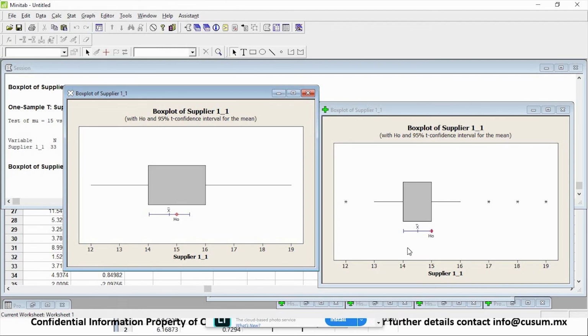But as I've been introducing 14s, Minitab is now saying, hey, wait a second. Maybe the average of the process is not 15, but actually more between 14 and 15, most likely 14.5. Does that make sense? I hope it does.